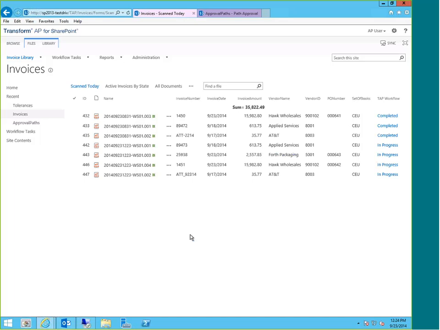We do. So when we install Transform AP, we create what's called a SharePoint site. We create an invoices document library, and we create a workflow task list. What you're looking at right now is the invoices document library, and that's where we export those new documents to along with the metadata. So you can see, once again, we have our new PDFs when I clicked refresh there, and you can see the metadata that we captured. So now these are fully indexed documents, very easily to be searched and retrieved inside of SharePoint.